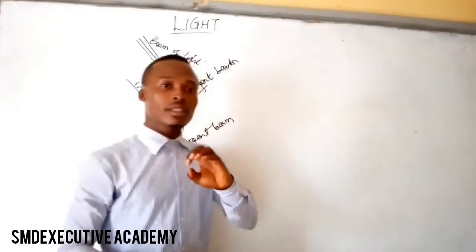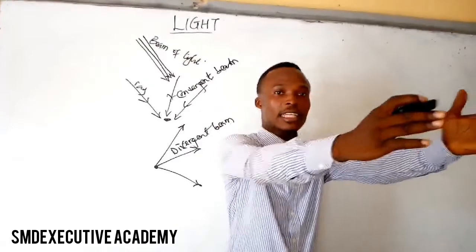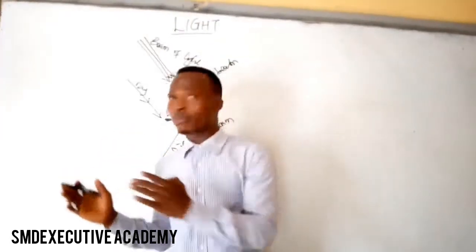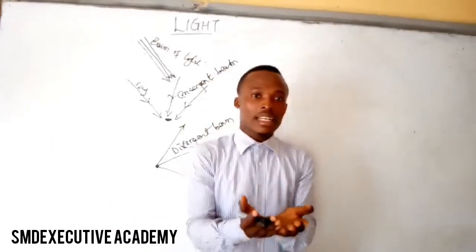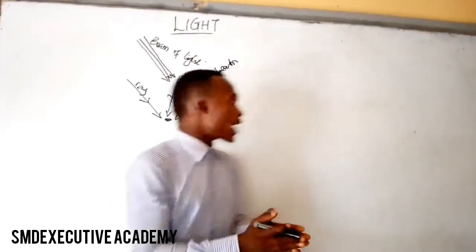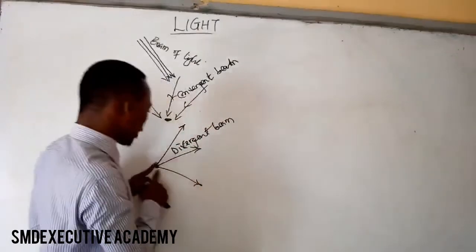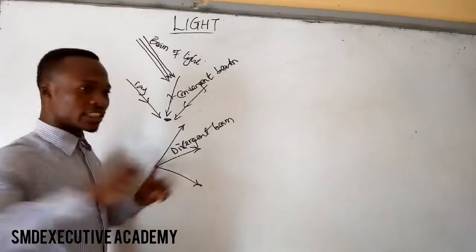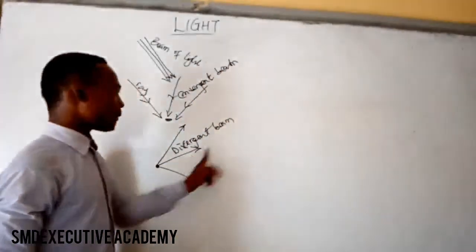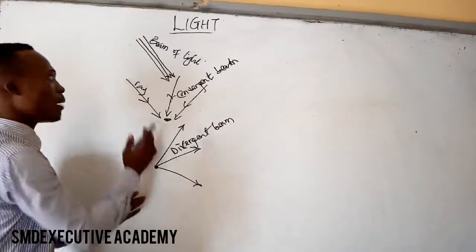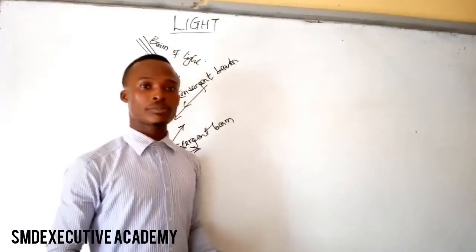So there are three types of beam. We have the parallel beam, the one that keeps going in a straight path. We have the convergent beam, the one that comes from different sources, then converges at a spot. Then we have the one that goes from a spot, then the rays of light each diverge away to different positions. That's a divergent beam. Now, how do the rays of light we're talking about behave at a boundary?